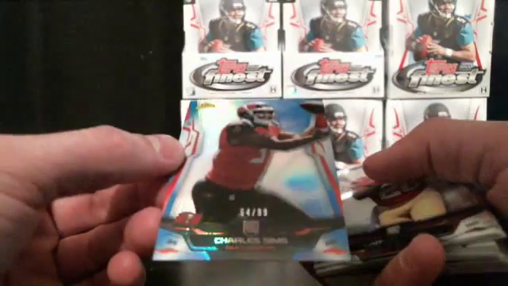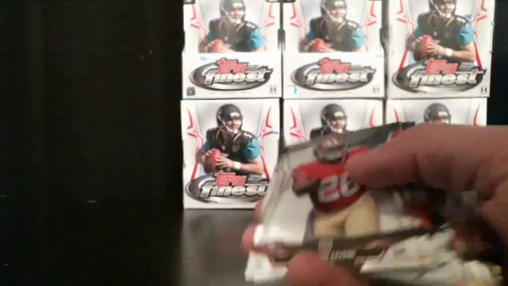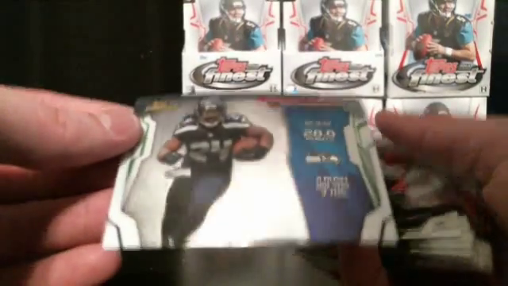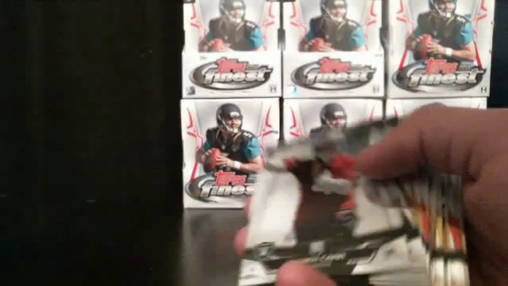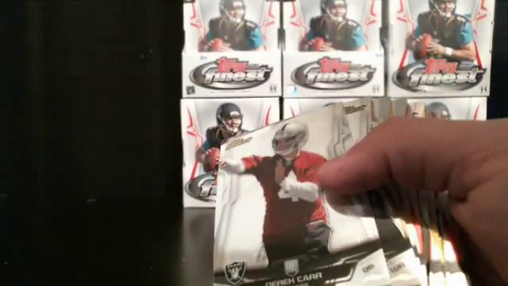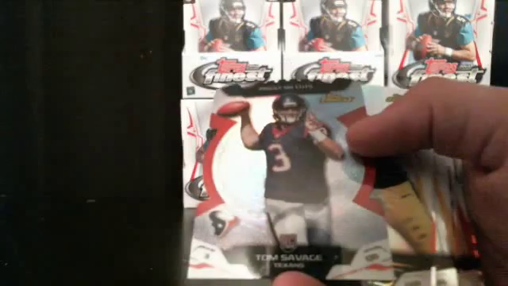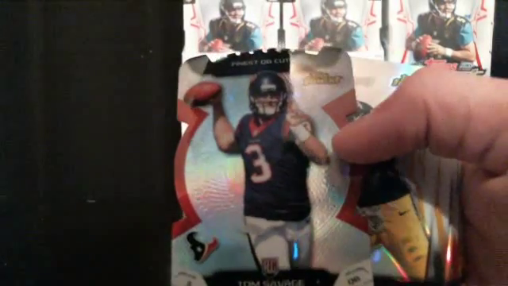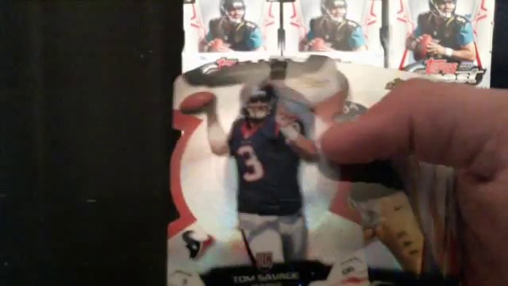Charles Sims, 64 of 99, blue refractor for the Tampa Bay Buccaneers. Going to Stu Fan. Marshawn Lynch, Fantasy's Finest. And that's one of our case sets, guys. Tom Savage, Finest QB Cuts for the Houston Texans. Going to AWM3.